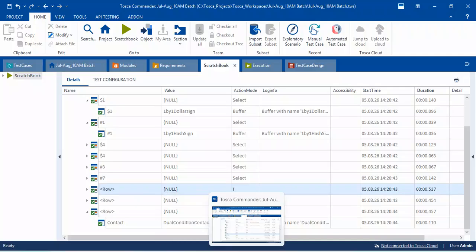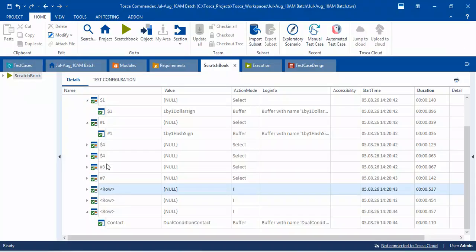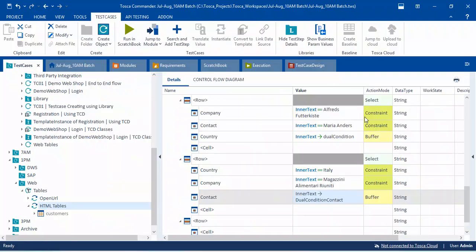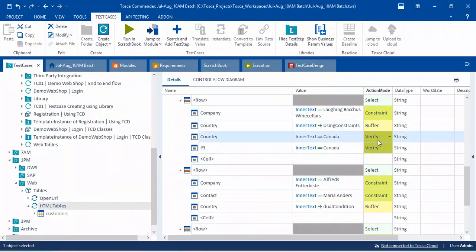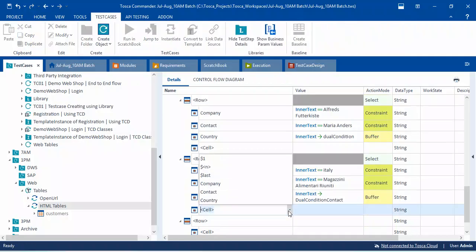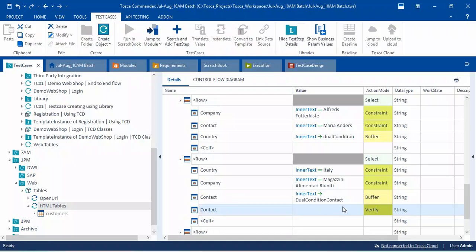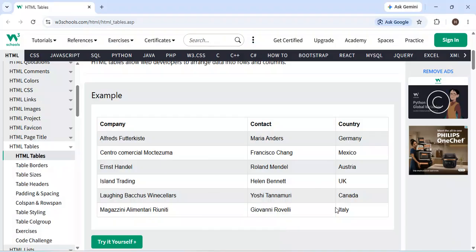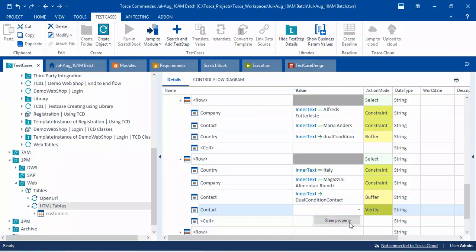What did we do there in the first constraint? Let me check. Second here. We performed some validations also. Okay, so there was some difference. Let me perform the validation also. We can validate the contact as well. And we want Germany here, no? What are we expecting? This last one. June has contact. So we will perform validations also.